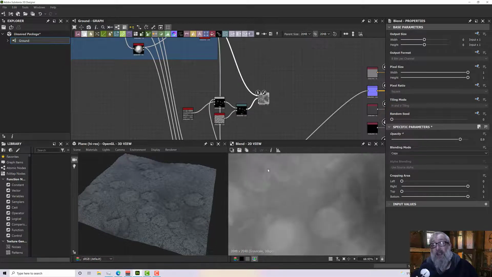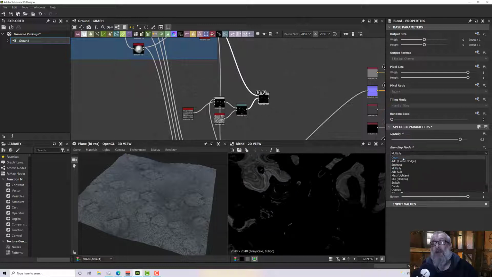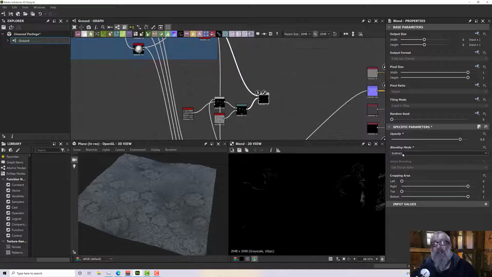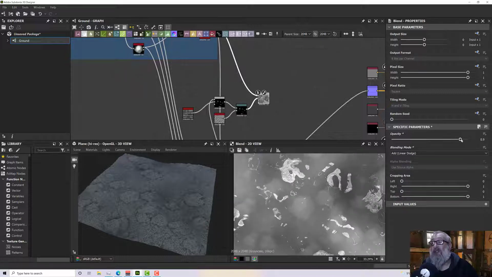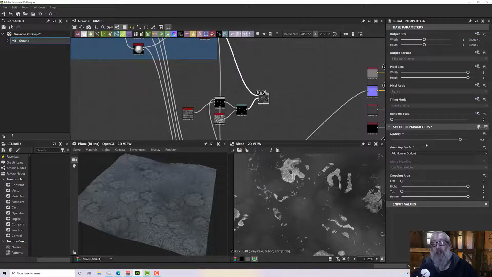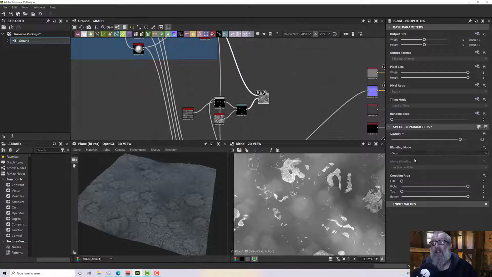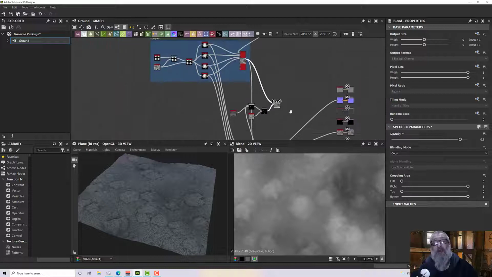As you can see down here, we're getting those coming in nicely. We could try a different blend mode, say multiply or subtract. No, let's try add. Yeah, but it's all a bit much. I could change my opacity down, but I think copy here is just going to do me quite nicely.